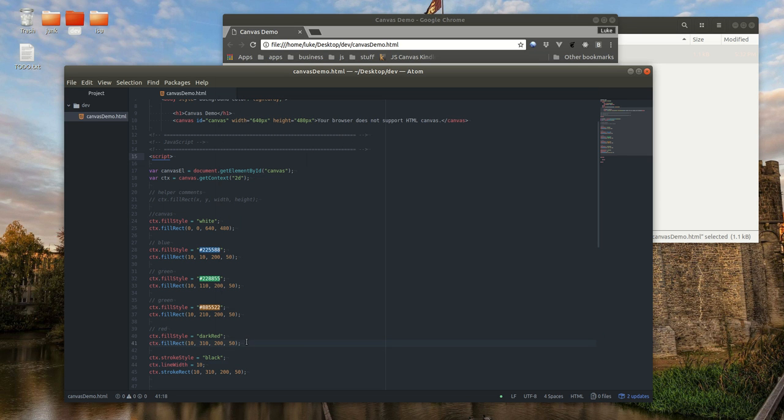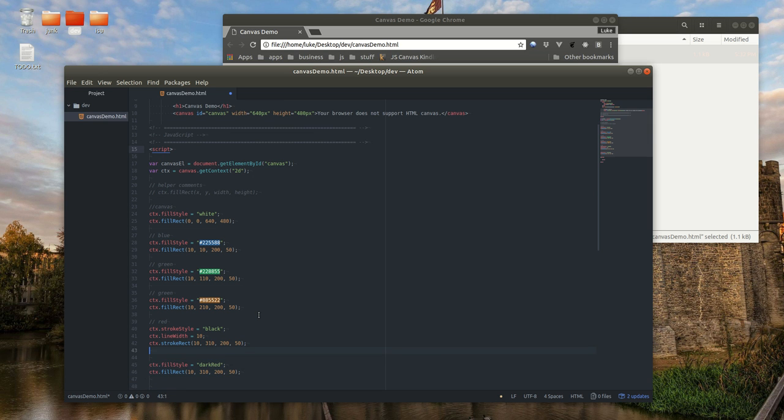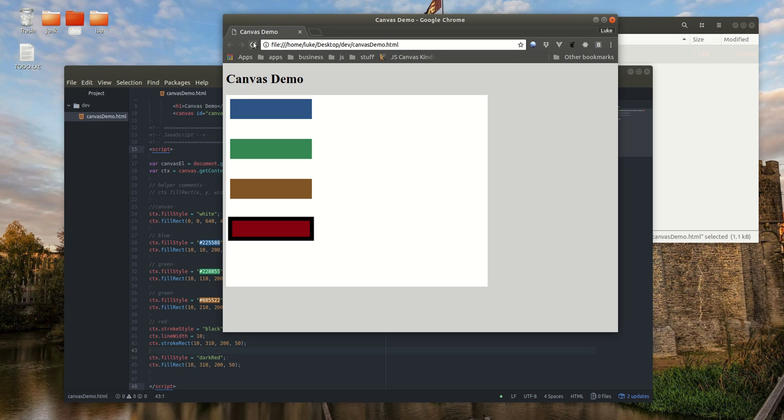So if we draw the fill after the stroke, so we move this fill underneath, now you're going to see a smaller stroke, but that's because the browser rendered the stroke first, and then on top of it, it rendered the fill.